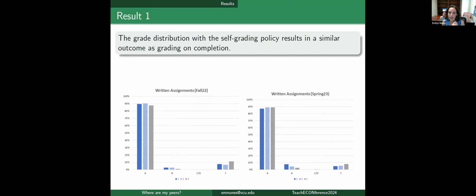Okay, so some of the results. With the self-grading assignments that I did in fall 2022 and spring 23, the results are very similar to grading on completion, because about 90% have A's, and they're all good.